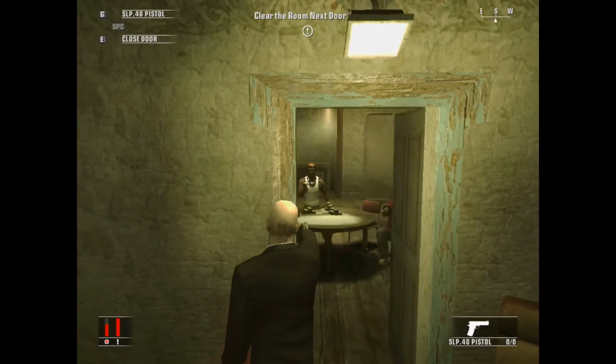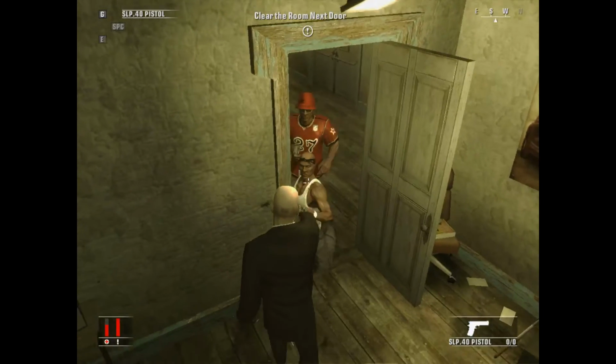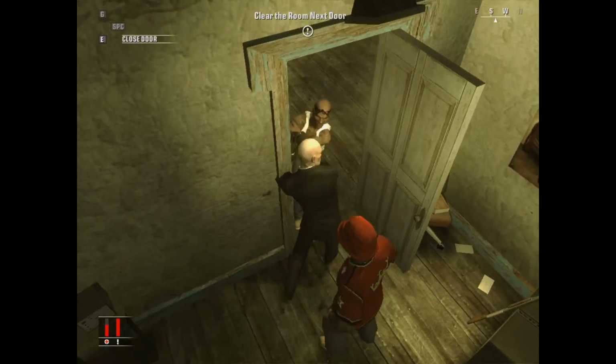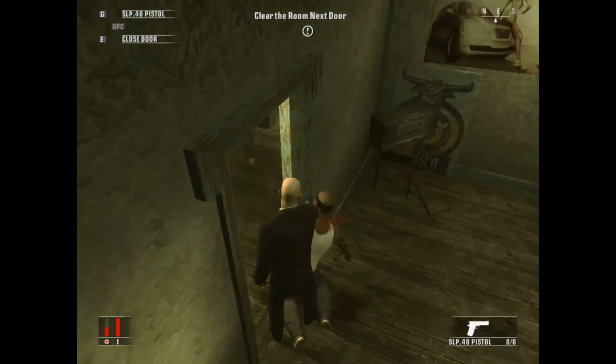Bye. I need a better gun. The door is closed. Whoa. Oh no, I've got no ammo left. I didn't expect me to kill him. I don't like that. That'll do. Come on, reload.